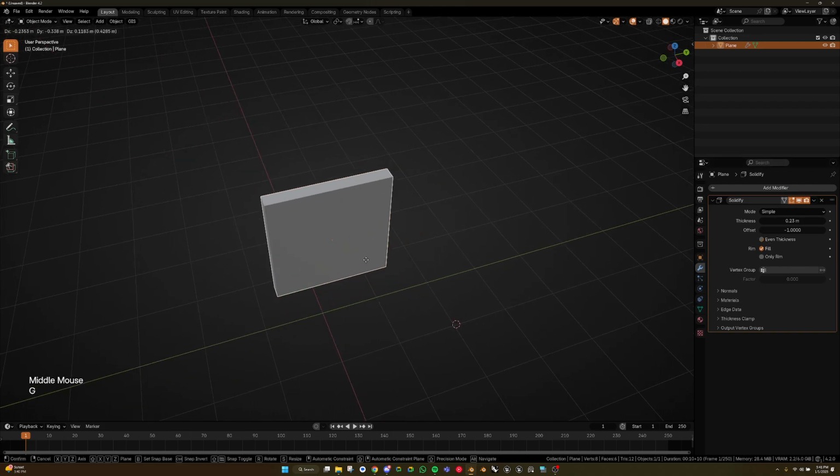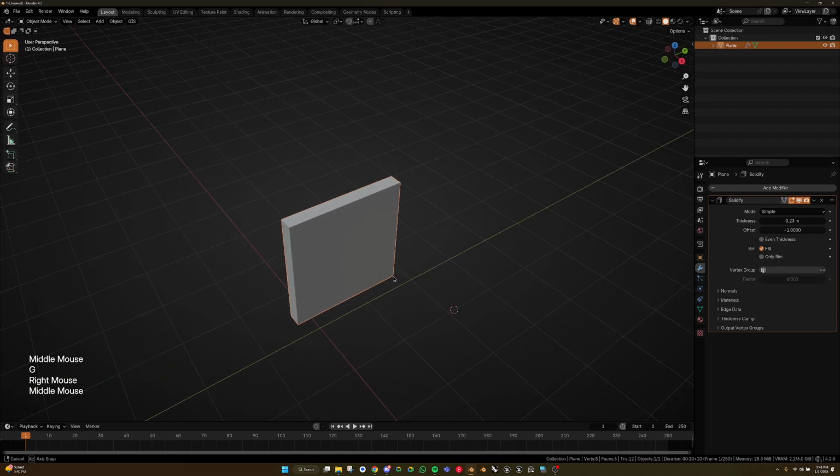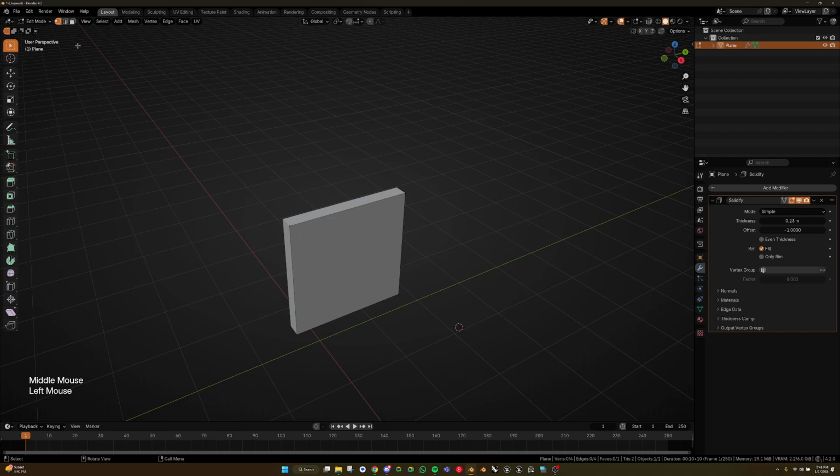So how do you edit this wall? Right now, think of it as grouped. If you want to go in the group, you press Tab, or you go up to here and go to edit mode. I like pressing Tab because it's fast. Then you have vertices, because these are the vertices here, since you're in vertex select. So you have vertex select, you have edge select, and you have face select up here.